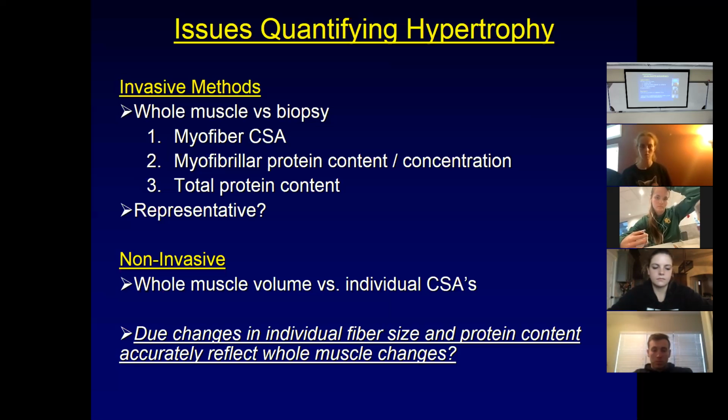So, what are our solutions to this? Well, in the animal models of things, we just kill the animal. We just take the whole muscle. Part of why I'm not an animal researcher. It's not that big of a leap from that rat or that mouse to my cat, and it's not that big of a leap from that cat to my dog. And yeah, there are necessary things. We need to do animal research. I appreciate all of that. It's a place for us to check safety, and we learn a bunch of things because we have control. But it's just not for me.